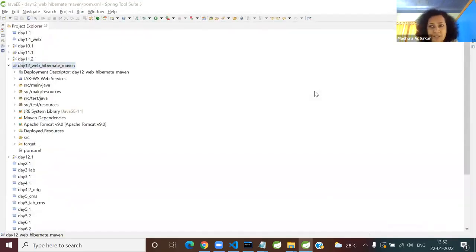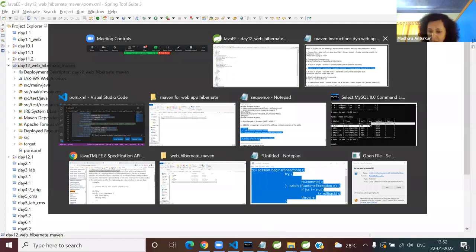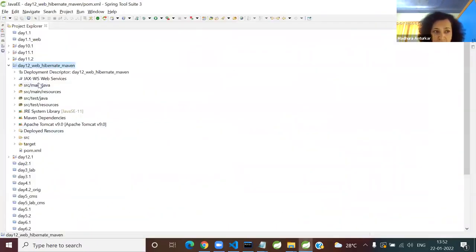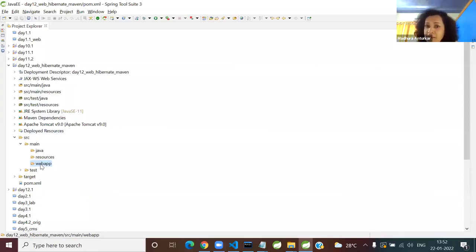These are just the configuration instructions, nothing great. Okay. Now read the next instruction. Here, before I say the next instruction, please open the folder structure. You have src main Java, src main resources. We'll come to that. Expand src main and tell me, because we are creating it as a web application, do you have that context root context path created? Can you see web app? You can't see web app?